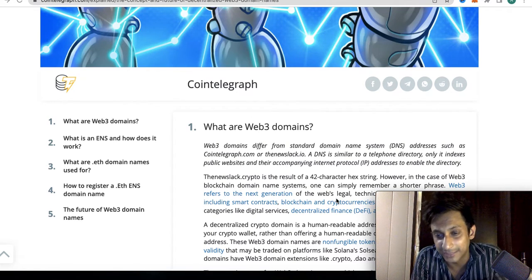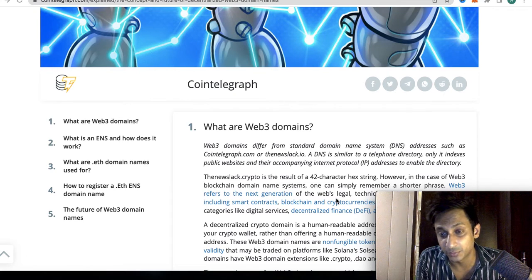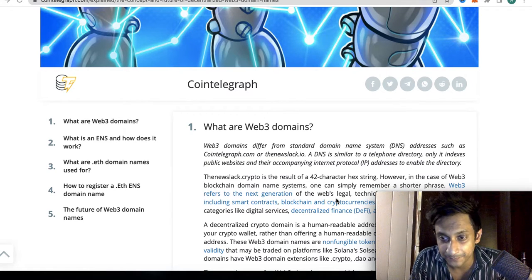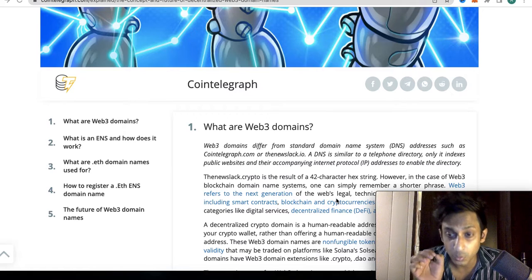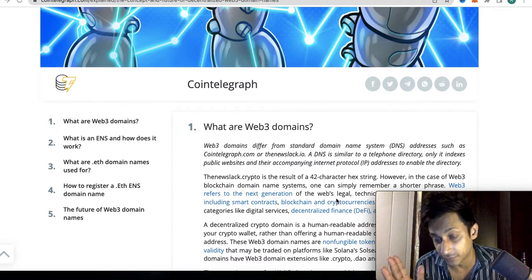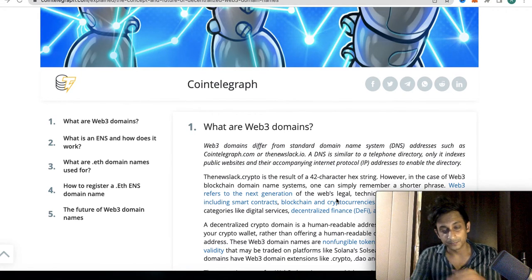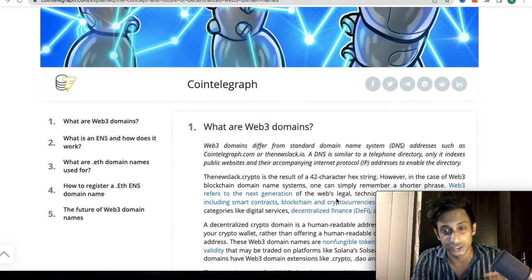We already have the email address xyz@gmail.com or whatever, or probably names, I mean different ways of communication in a user-friendly way. Similarly, one of the biggest blockages right now for mass adoption in the future, when crypto and Web3 will be the future, is the addresses. The kind of addresses that we have seen are like 16-digit addresses, ABC15478, and right now we are using these addresses to communicate, to do the financial transactions.